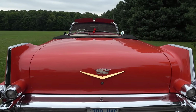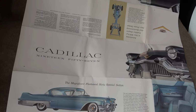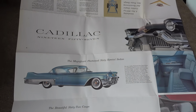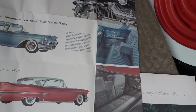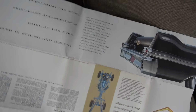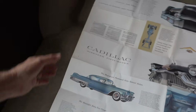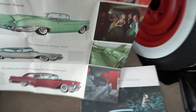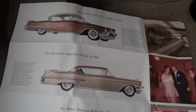And while we're back here, well, we've got some trunk and treats. As we open up our trunk, I've previously opened this up. You could see that's a very thin brochure that continues to open up, showing you the different lineups. I'll show you that and that. And as we flip this back over, I will show you the opposite side very carefully as we turn this around, showing you the different vehicles here.